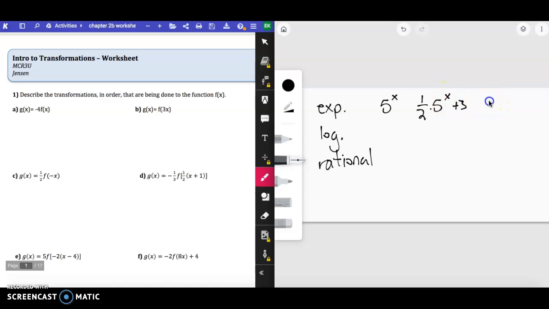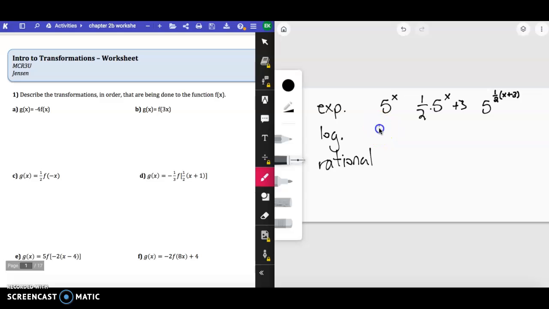If it was horizontal, it would be 5 to the, and then all of that stuff would be up in your exponent because that would be inside of your exponential function. So it would have a 1/2 and then an x plus 3. And then technically it'd be okay if I had more parentheses around here as well, but you don't need them because that's very obviously all up inside the exponent. So that's inside of your exponential equation. This means I'd have a horizontal stretch by 2 and I'd move left 3, okay?